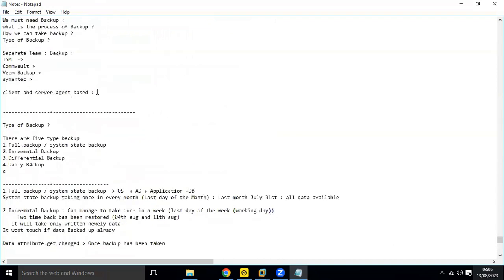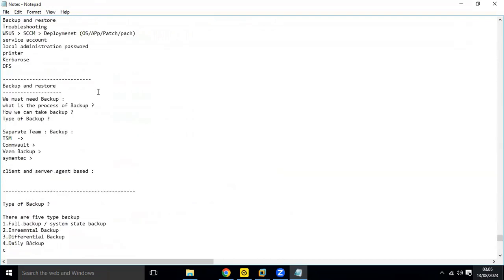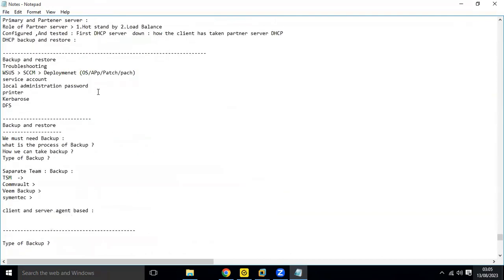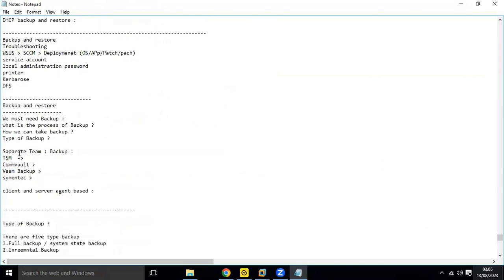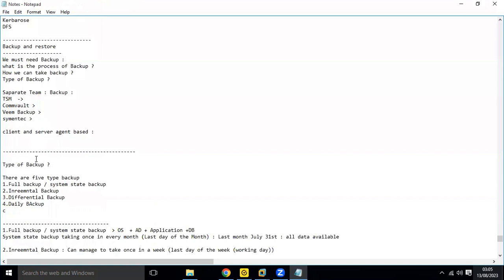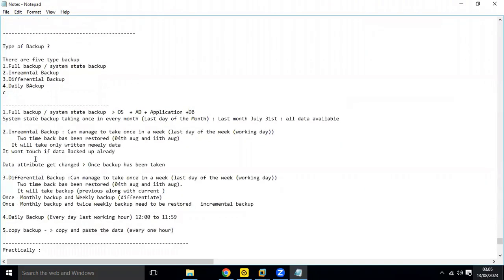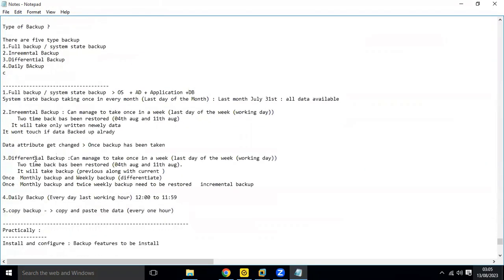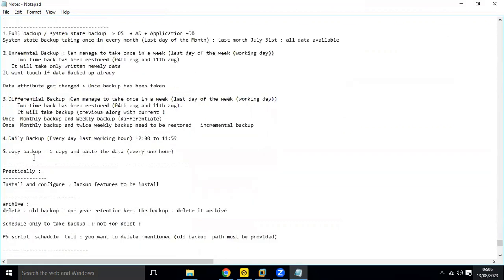There are specialist backup vendors providing the service, like TSM, Commvault, Veeam Backup, Symantec. Companies approach them and they give end-to-end service with 0% data loss.